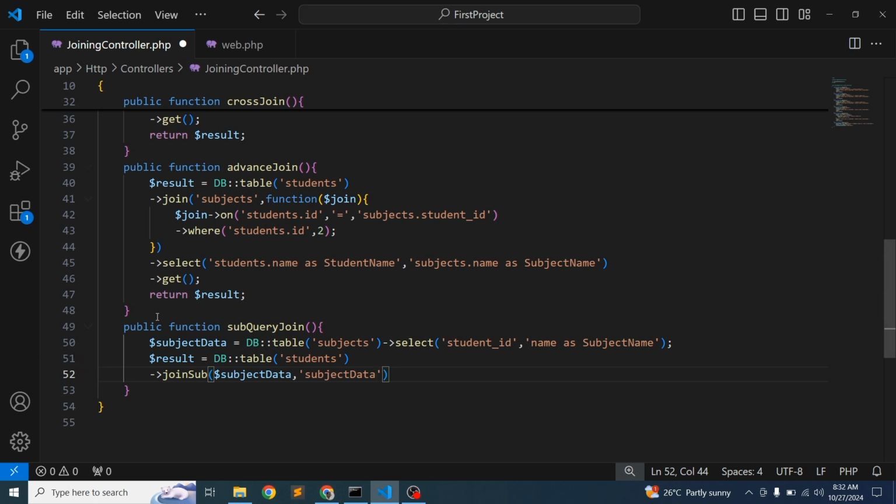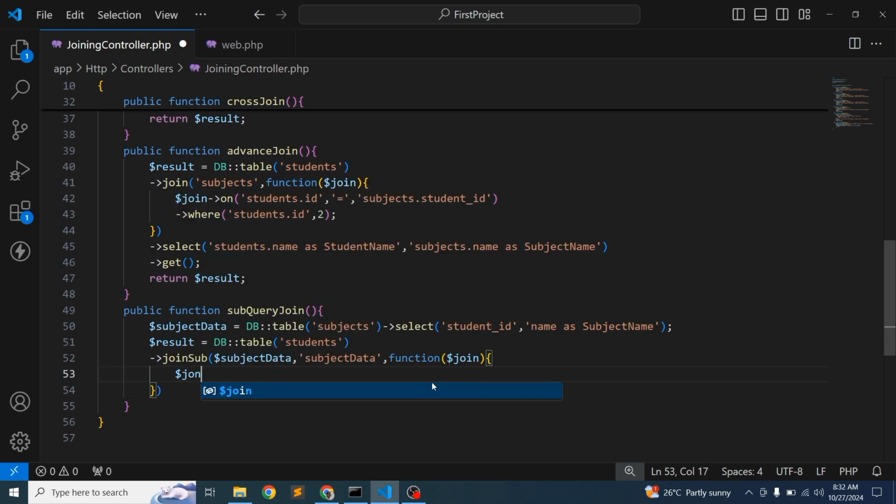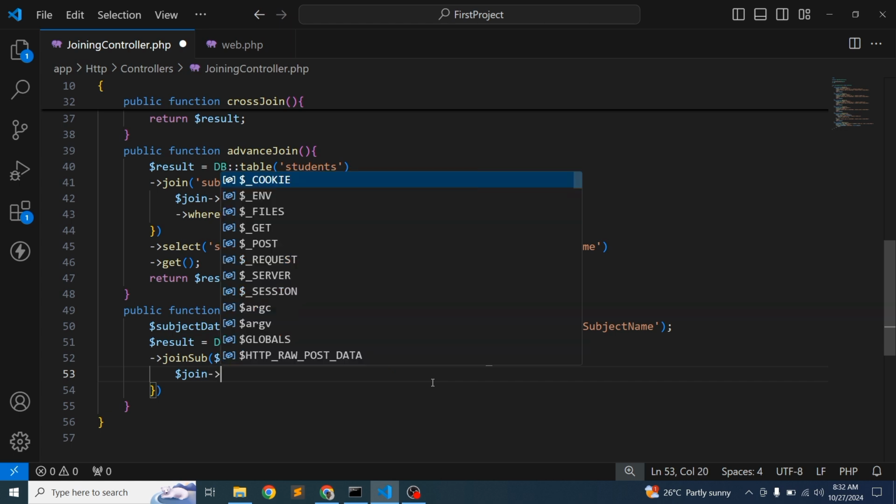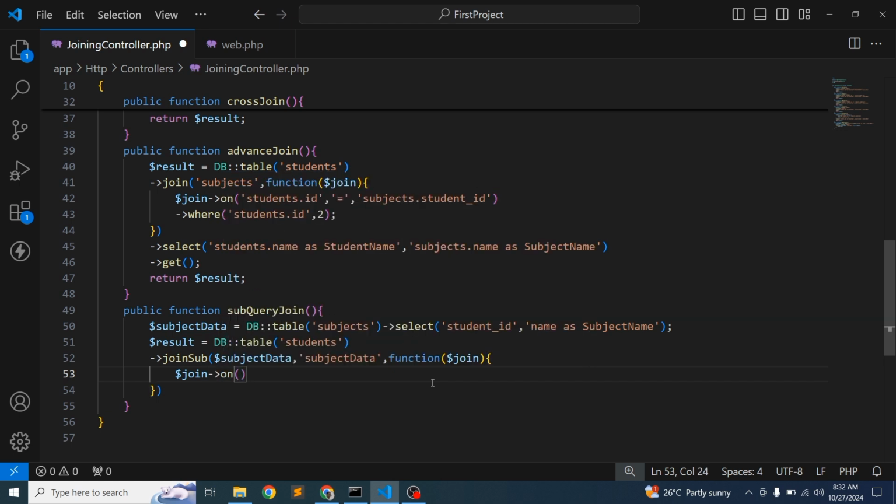Actually this subject data, we are getting these things and we are using this as subject data, and just pass the function. You can pass anything here, means you can pass the join or any keyword which will be accessed from here. So simply write join, and then on, then we'll write the condition. Its condition is not as simple as the previous one.